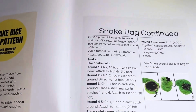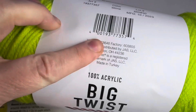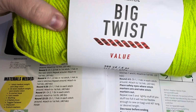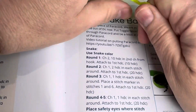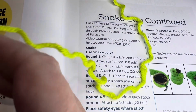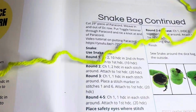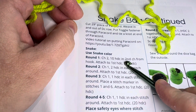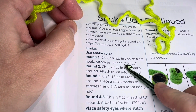All right, so next we're going to go to the snake, and you're going to get your snake color ready. This is what I'm using for my snake color, slime from Big Twist. And you're going to use your same crochet hook, the H that you were using before, the 5mm. Okay, so for round 1, chain 2, 10 half double crochets in the second chain from the hook. Join to the first half double crochet, and you end up with 10.